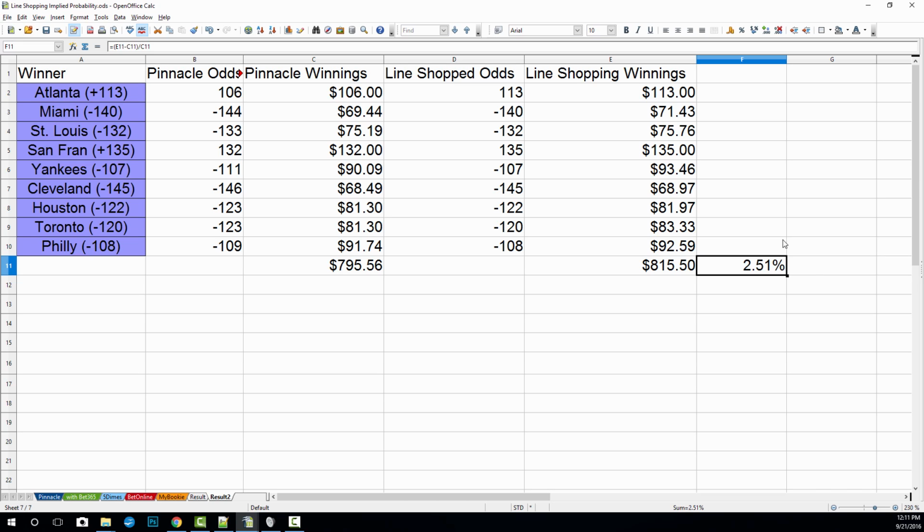But when we also compare it to the fact that most people deal with regular juice sportsbooks, the minus 110 sportsbooks of the world. So just by shopping around at low juice sportsbooks, you're up by 4.76%. That means when you add this 2.51% advantage, you end up with a 7.27%. So well over a 7% advantage by line shopping. Now, if you've done any amount of sports betting, you know that 7% is certainly significant and definitely worth the effort applied here. Make sure to keep more money in your pocket.